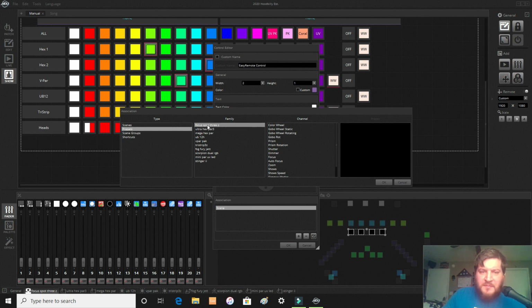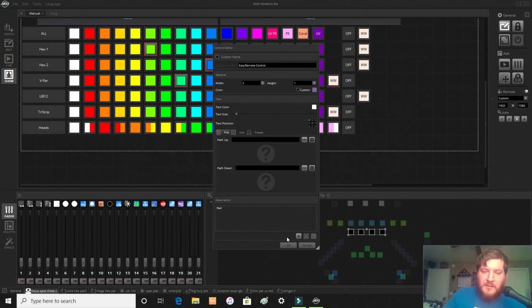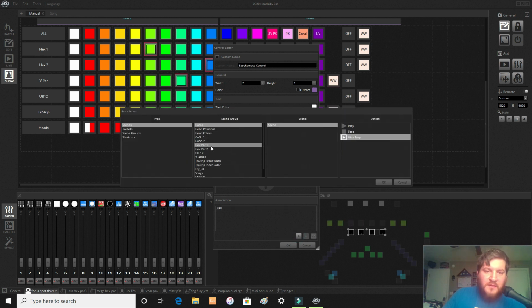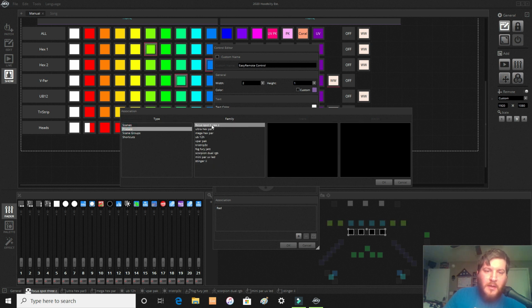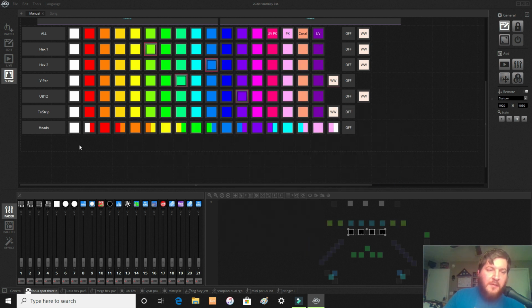Alright, and back to the presets. If you click on the color wheel in red, it's just going to put the color wheel to red. So you'll have to physically bring the dimmer and the shutter up as well. I mean, you can do it all this way and have it like a 3-step process, but to me that's just more clicking and dragging when I can just do it in the front side of the programming. I'll just cancel out all that.